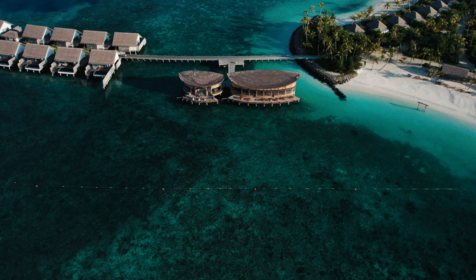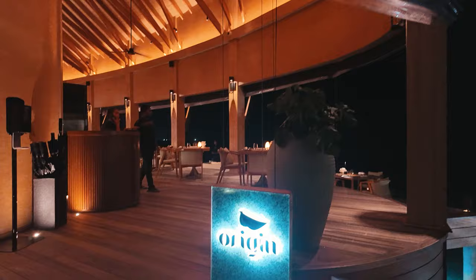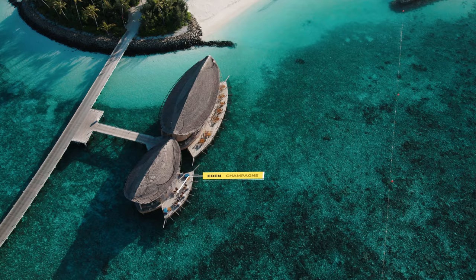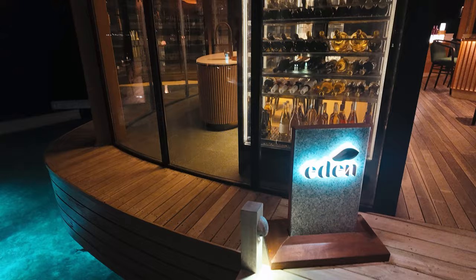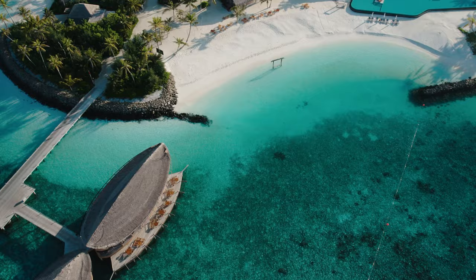At the entrance of the overwater jetty, there are two interesting overwater buildings. The bigger one is Origen, the Italian restaurant, with a beautiful view of the sunset. You'll love dining on the terrace, where you can feel the breeze and watch the sky change colors — it was only open for dinner and served delicious Italian dishes. The smaller one is Eden Champagne and Bar, where you can enjoy drinks and snacks, and we could even see big sharks and fish swimming at night.